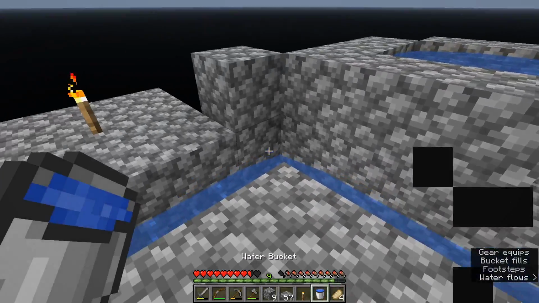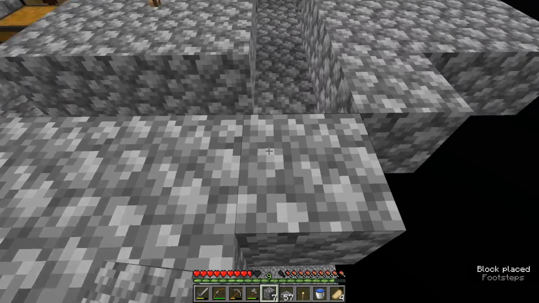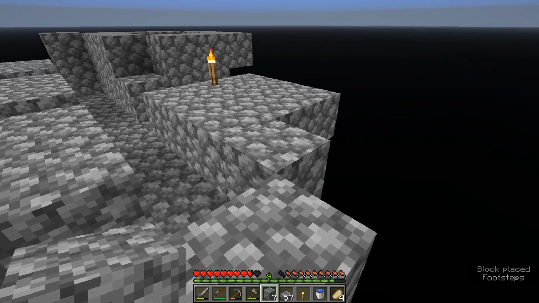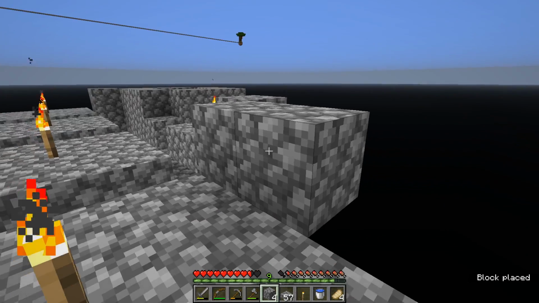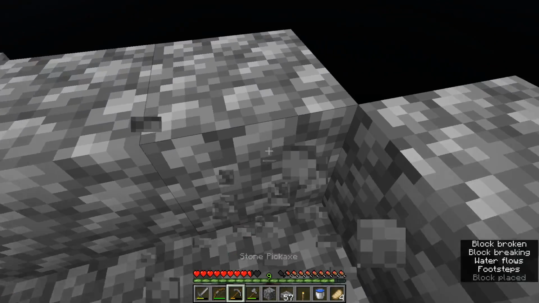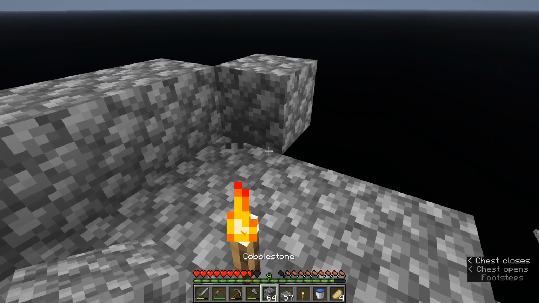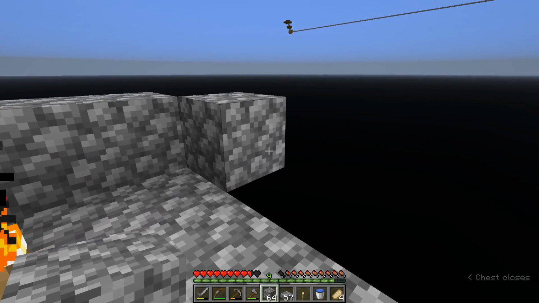So because of that, you want to put full blocks here and here, and you can save this 1 block by building it up like that, and then going around like this, building in the corners so you can save that 1 block there. I know the cobblestone is a valuable resource, so it's important to save as much as you can.